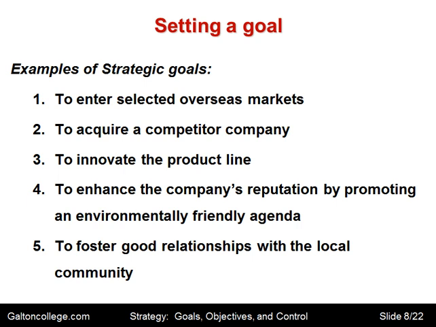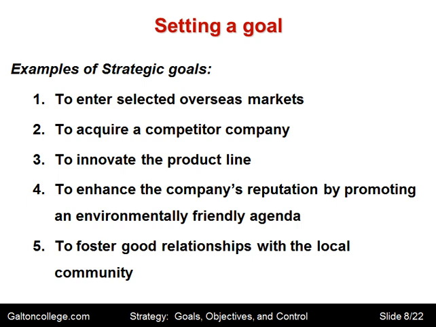it could be to enhance the company's reputation by promoting an environmentally friendly agenda. Perhaps other companies will find it difficult to compete with them if they have developed a reputation for being environmentally friendly, and customers and the wider community know the company as a company that cares about the environment. And that would give it an advantage perhaps in the marketplace. A strategic goal could be to foster good relationships with the local community. So there are various strategic goals that could be followed.